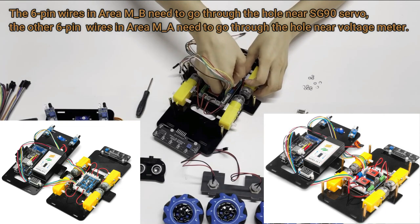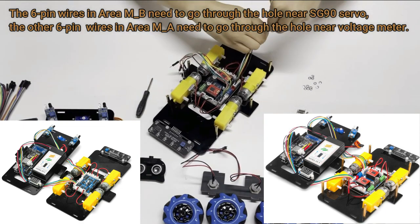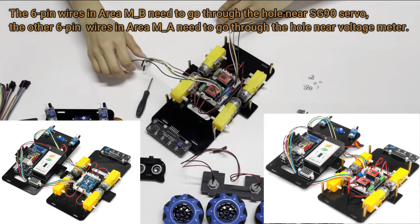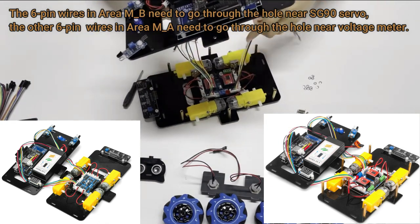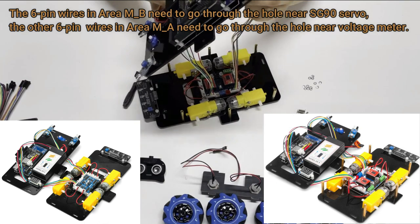The 6-pin wires in area M_B need to go through the hole near SG90 servo. The other 6-pin wires in area M_A need to go through the hole near voltage meter.